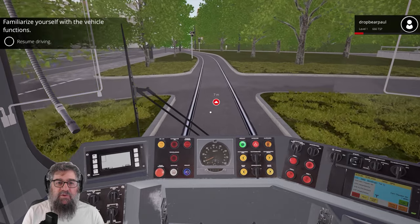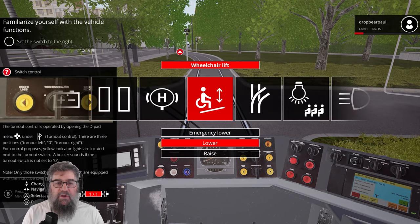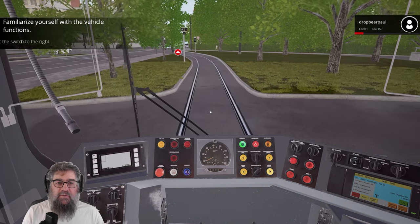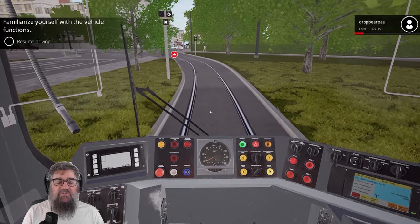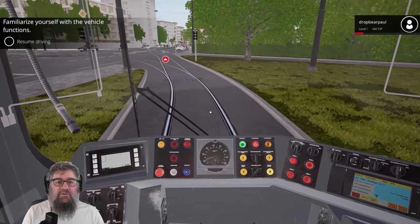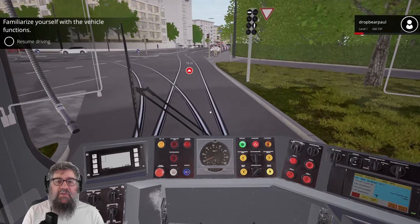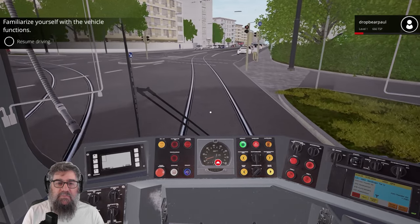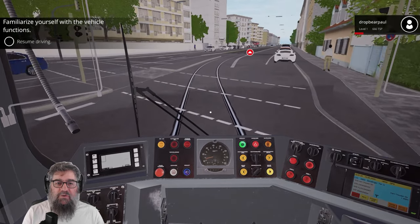Now at the moment the next points are set to the left, but I believe we want to turn these to the right for our route. So we go into the menu and go turn out right. Set that, come out of there, and it beeps at you horribly. Now they've gone to the right. Are we allowed to count? Yep. Karl Theodor Straße. Stop on the vertical bar. There we go. After the whole tram is across those points.